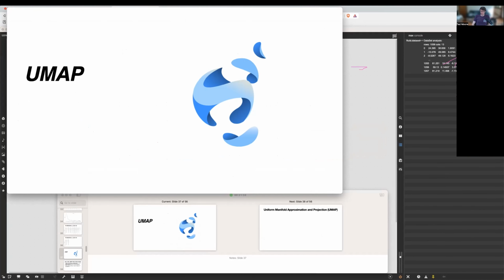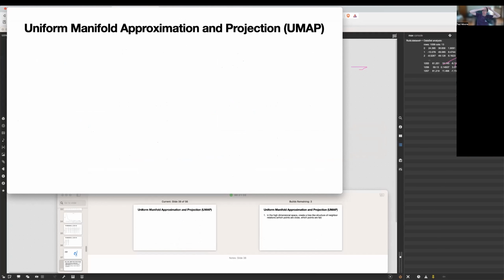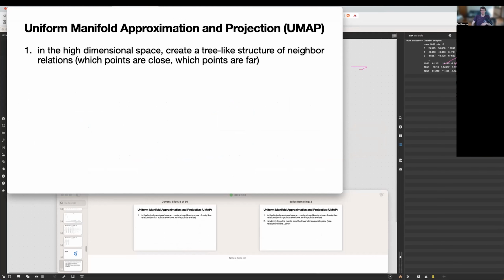So UMAP stands for Uniform Manifold Approximation and Projection, which we can abbreviate as UMAP. We're not going to talk in as much detail about what this does. We're just going to talk about it more metaphorically because it gets quite mathy quite quickly. But I think some intuition about the process can be very helpful in thinking about how it's used and about interpreting the results that it is giving you. So that's the goal here: some intuition to give us that ability. Here's how it works.